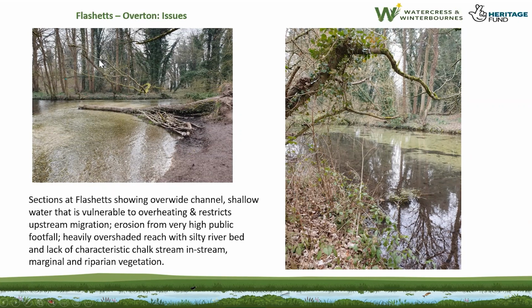So there's a very closed canopy there, which means that the river banks just don't have the chance to develop vegetation. And when there isn't vegetation along the banks, any pressure that you get just exacerbates it, because the vegetation helps to bind those river banks together. And you can see in the right-hand picture that it's very, very wide. You can't see the gravel in the bottom of here. It's just dropping sediment out. As the river slows down, the sediment just drops out. And we shouldn't be getting the sediment in the river, but when we do, you need those fast flows to move it along.